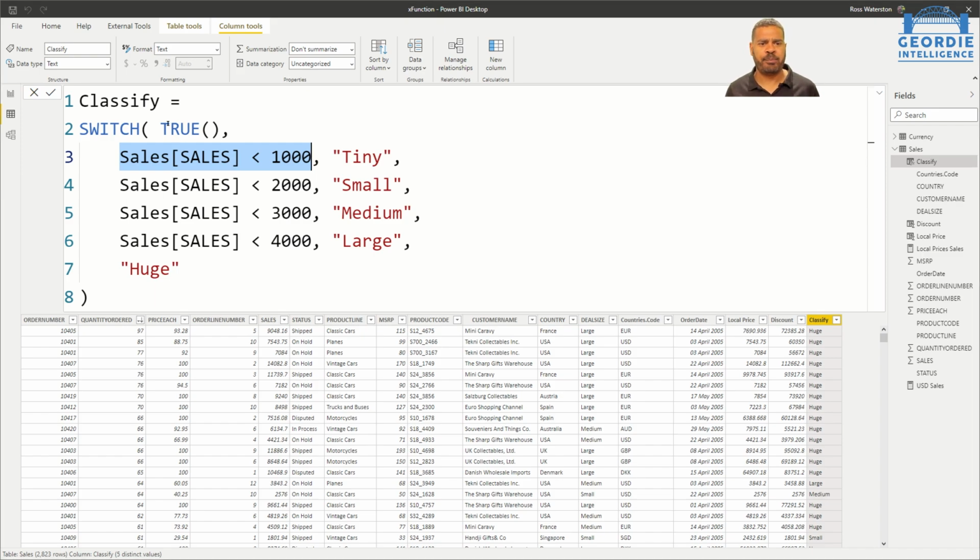So we put true here, and then it's going to allow us to evaluate these, and it will come back and say this is where this one fits, because it will be true. If we do the other way around, where you're trying to look at the sales amount, then you're evaluating that, and it's going to come back as a true and a false, which doesn't match with a number. That's the problem. So switch true, you kind of get used to it. It's a difficult one when you first start to get your head around it.